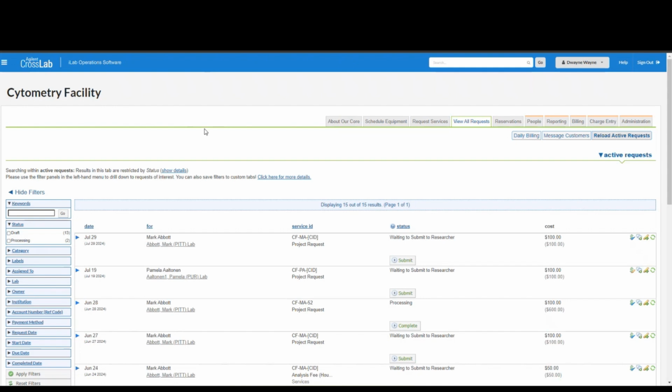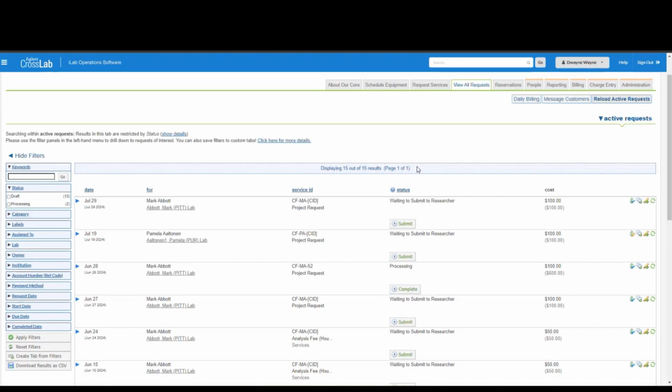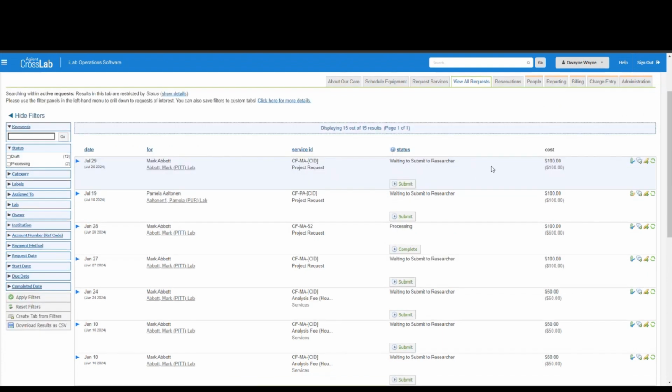The next step in the billing process, if you do have requests as well, is we will access the request tab where iLab took us. This, of course, will be a running list of all of the active or processing project requests that you may have open. What we're looking at here is the status page. As we scroll down, there are a few different statuses that we can see here.